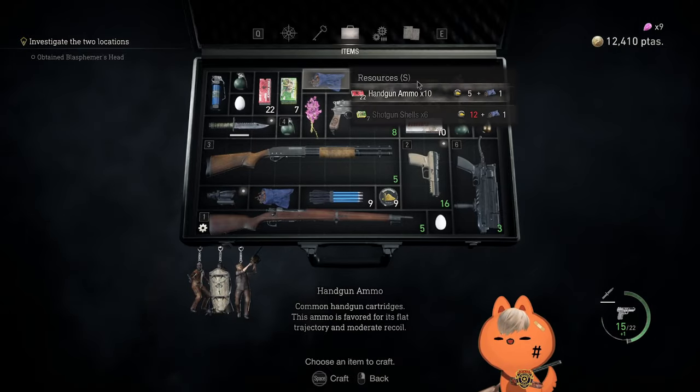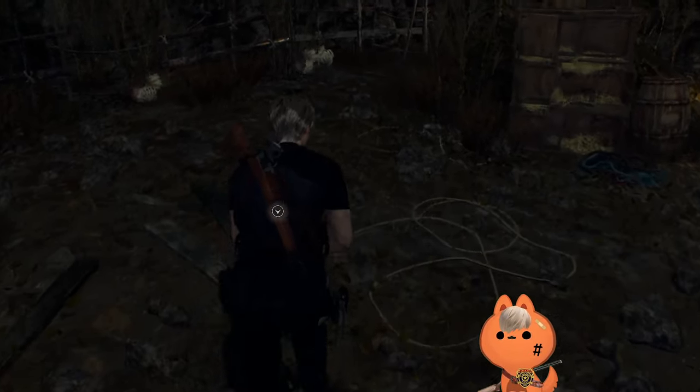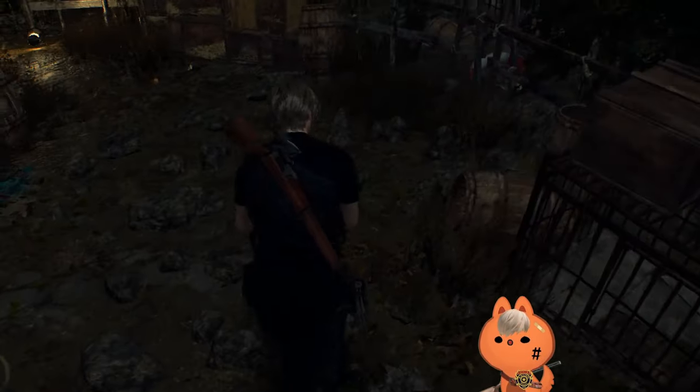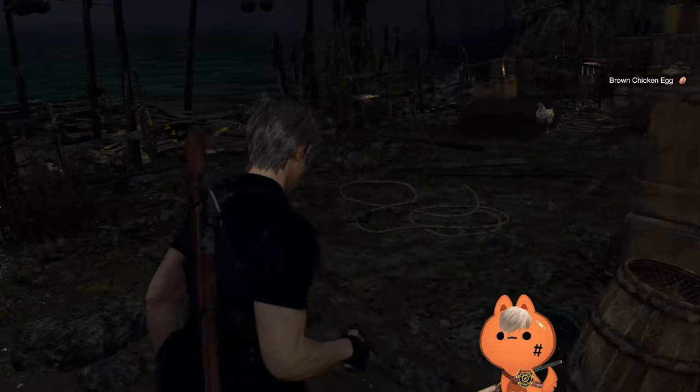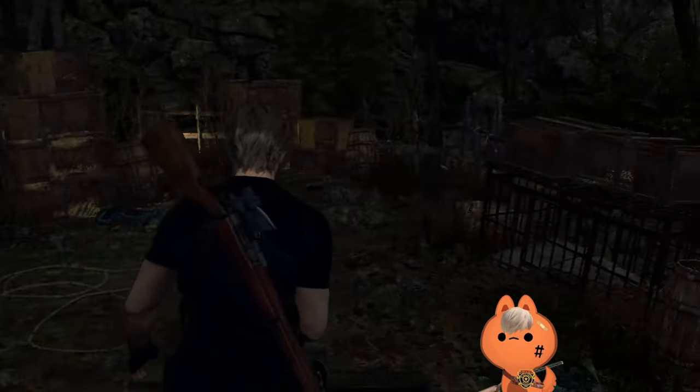Hold on. Craft. We're making handgun ammo. All right, give me your eggs. Thank you. I'll be taking that. Good day, chickens. I appreciate you for all your service. Fare thee well.